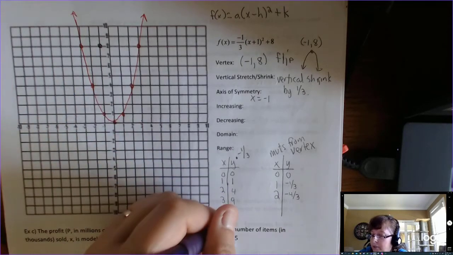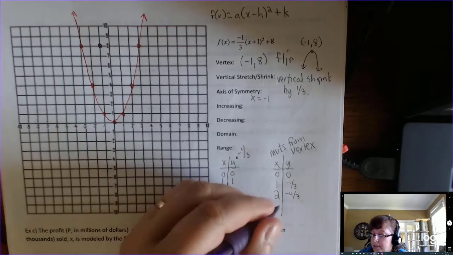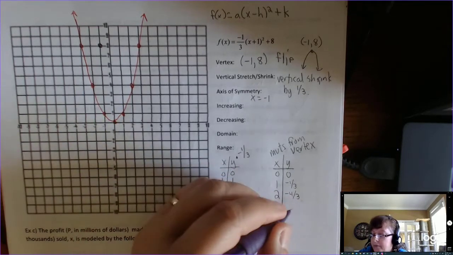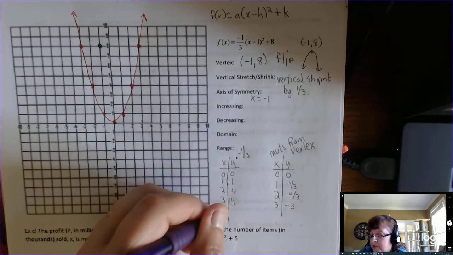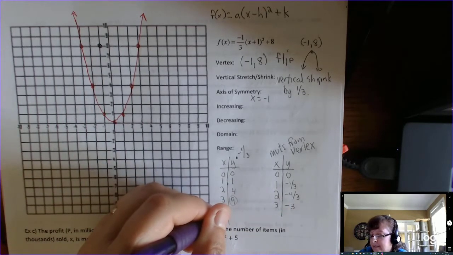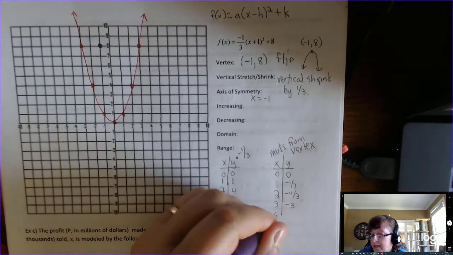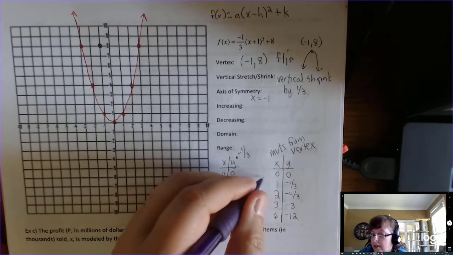So what we want to do is be clever, and only use multiples of 3. See, if I go over 3 and multiply 9 by negative 1/3, that's kind of nice. So I'm going to skip on down to 6 and then square 6 and I get 36. So if I multiply 36 times negative 1/3, I get negative 12. So I would probably graph these.